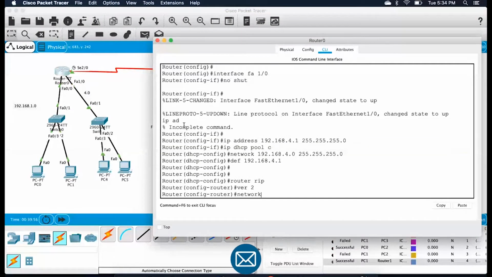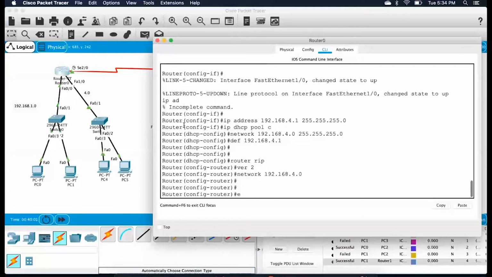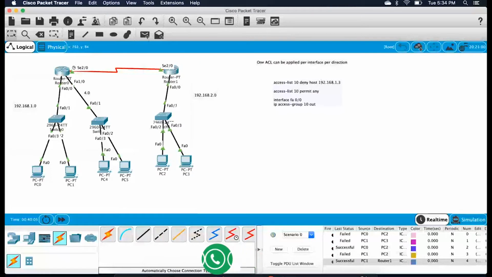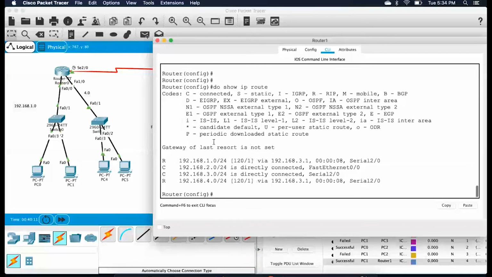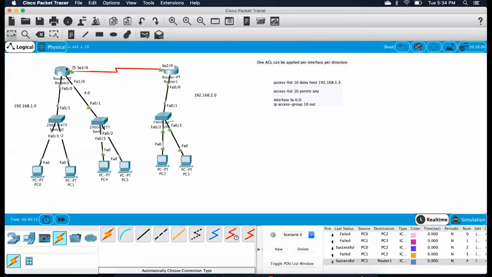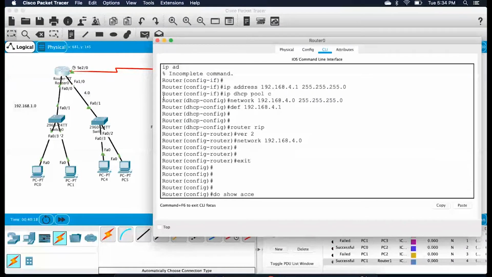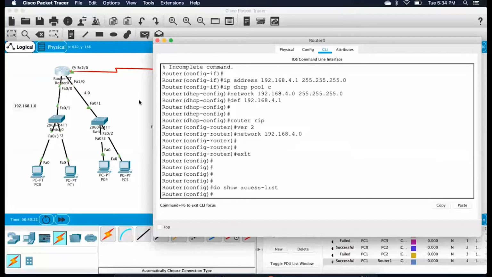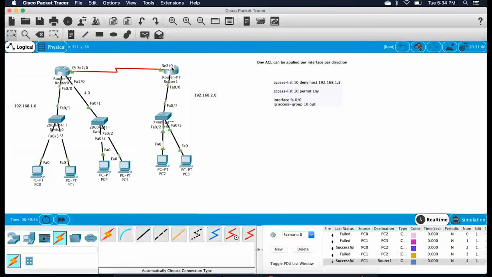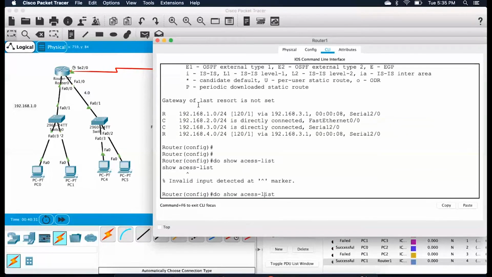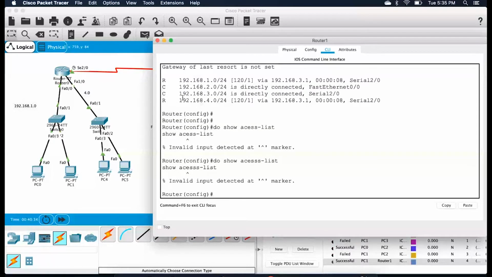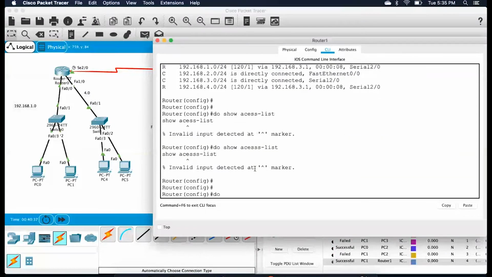I will also advertise network 192.168.4.0, right? And then your R2 should be updated about that. So after doing this config, do show ip route can be performed, and you would see that the second route is from R2. So when I try sending traffic now, according to my ACL that has been configured, if I perform do show access list, you can see, sorry, that won't be on R1. Do show access-list, then you can see that the access control list can be verified like this.